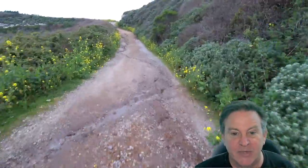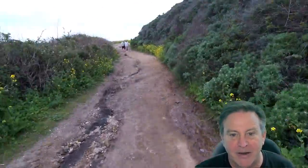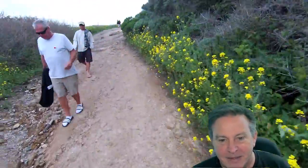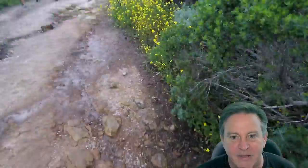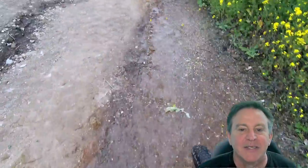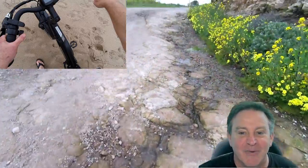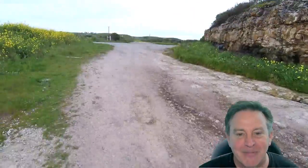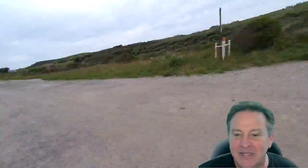Here I am climbing back up, which is fantastic — this is a long walk for anybody. I do run into some people here and I want to be very cautious. These guys see me and are moving out of the way, but the next group was a little more steadfast, so they threw me into the rut zone. I pop off and the throttle came in handy — I push the button and walk it up the hill. If you had a traditional mountain bike you'd be throwing it in the bushes right now, but this walked up nicely.